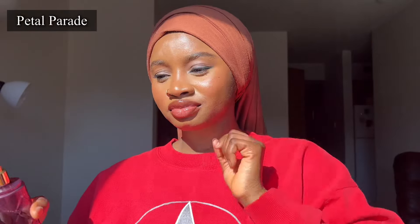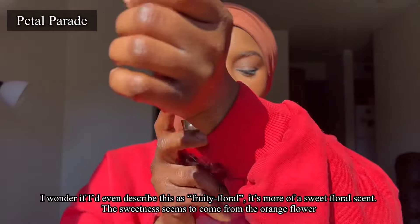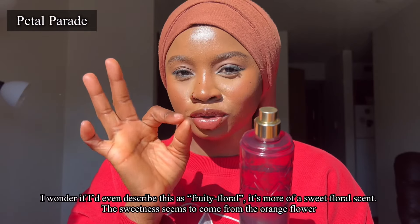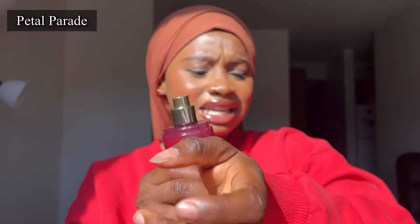I love this stuff. So I'm going to spray this here. Petal Parade is a beautiful, fruity, floral fragrance. That Neroli — like I said, I did not like it in that other perfume, but this one, I don't know what they did to it, but it smells really good. It's floral. I'm not a floral girly, but I love that floral note in here. The way it mixes with that orange — I want to say it's like a sweet orange — the way that mixes together, it just brings the scent together. It's a sweet, fruity, floral scent. It's beautiful. I want to say it's slightly powdery, but maybe not really.